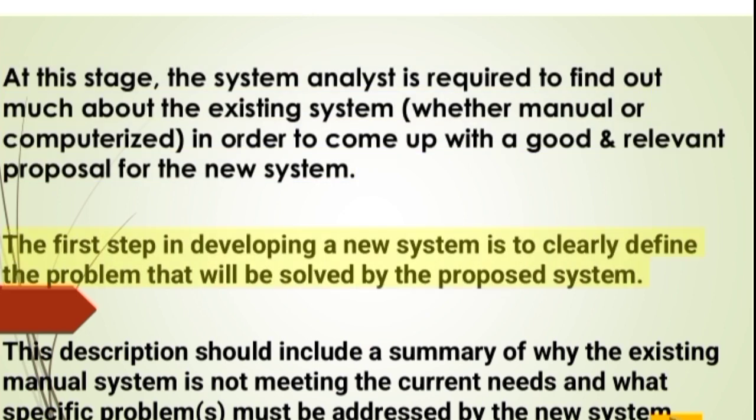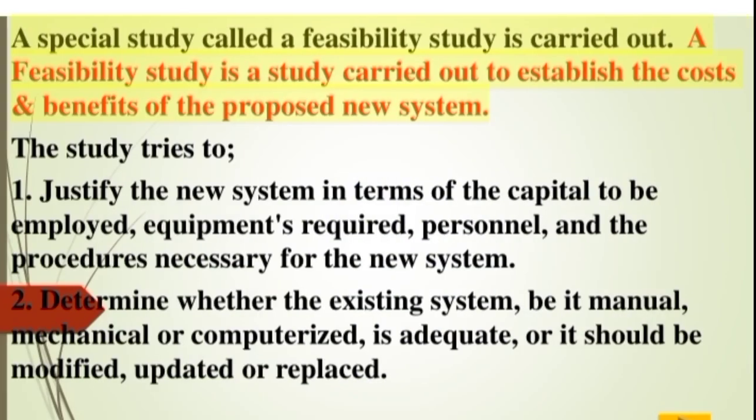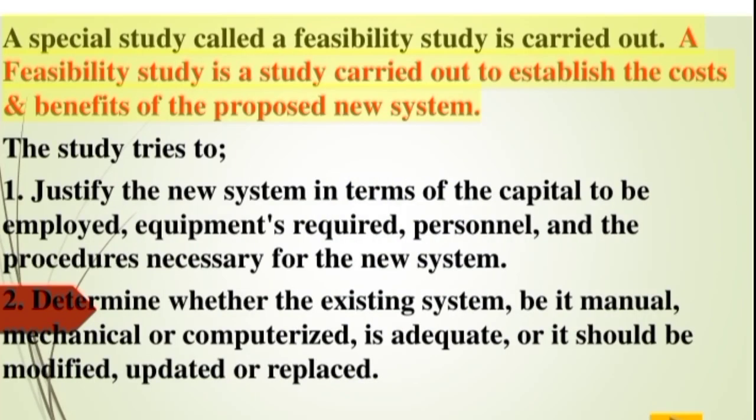The first step in developing a new system is to clearly define the problem that will be solved by the proposed system. This description should include a summary of why the existing manual system is not meeting the current needs and what specific problems must be addressed by the new system. A special study called a feasibility study is carried out. A feasibility study is a study carried out to establish the costs and benefits of the proposed new system.